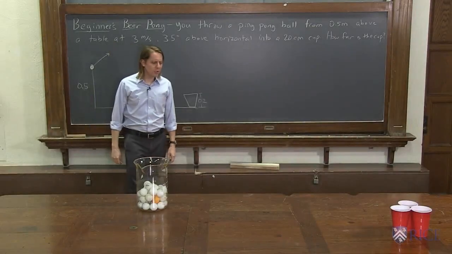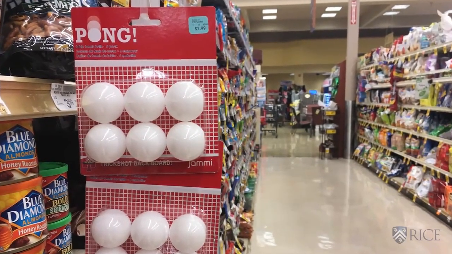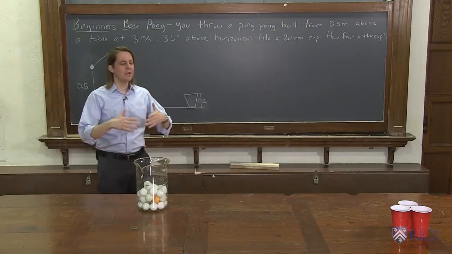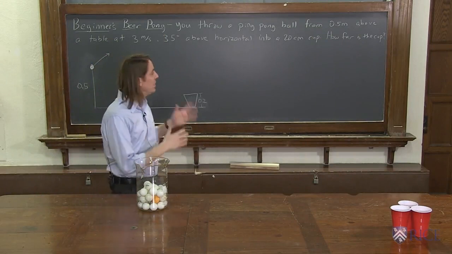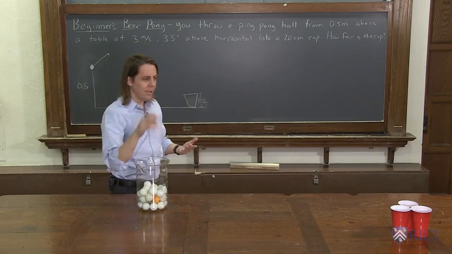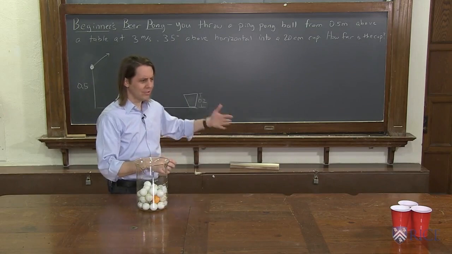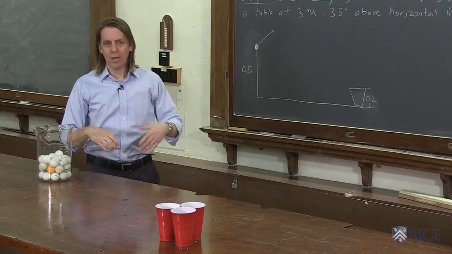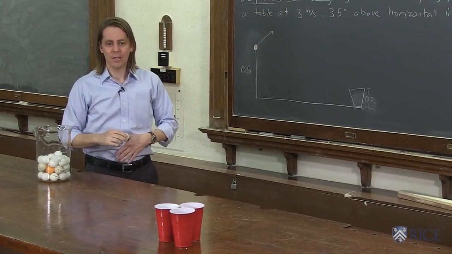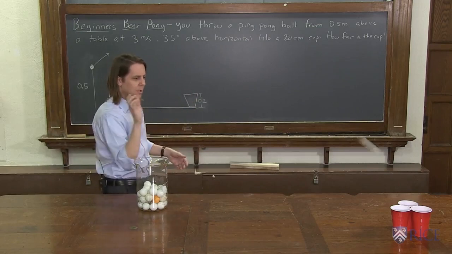You ever go to a grocery store in a college town and see ping pong balls for sale in the aisles and wonder, why ping pong balls? Let me tell you why. College students love to think about and experiment with trajectories, especially uneven trajectories. There's this game called beer pong where you take a ping pong ball and you throw it into a cup. And I think if you get it in, the other person does something, but if you miss, you have to drink a beer. I don't really know the point of that part. The fun part really is thinking about your trajectory and trying to get it in and win the game. So we're going to do a problem sort of about this game called beer pong.